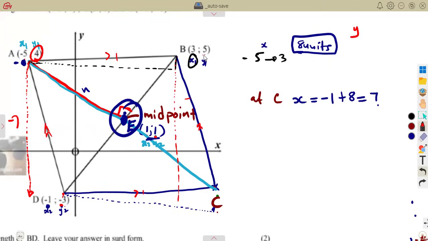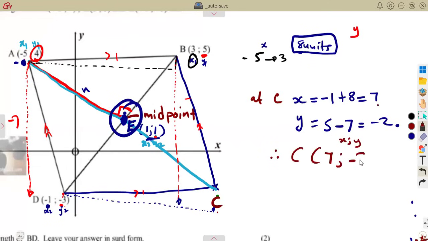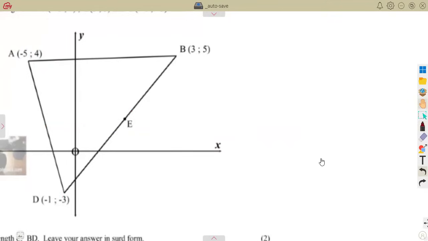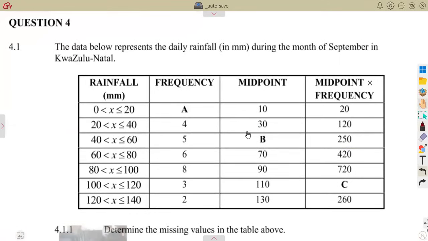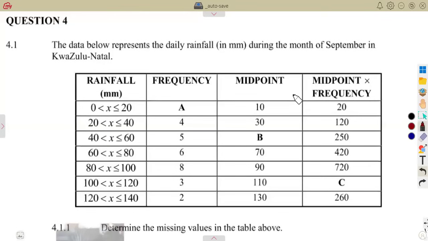If the point 5 is to move 7 units down, it means Y is going to be 5 minus 7, because it's 7 units going down. It's negative. So 5 minus 7 is -2, and the Y value is -2 there. Therefore, our point C, given by X followed by Y, is the X value 7 and the Y value -2. Guys, I don't know if you understand this, but if you understand it, you can use it. These are the properties of the shapes, where the properties of the shapes have to play a role. Or you can just use that midpoint concept, which can be the easier way. You just know that the midpoint is the same, so it's a common midpoint.